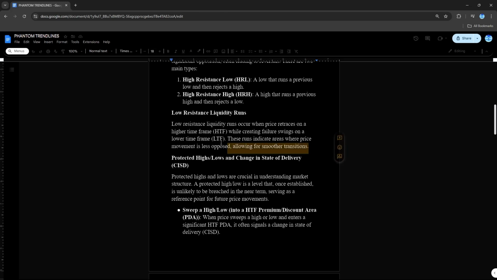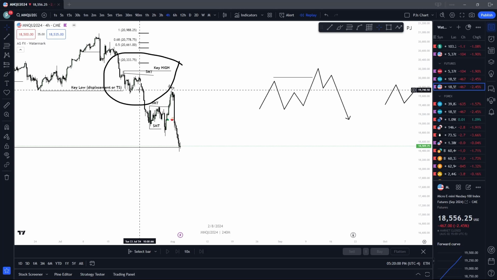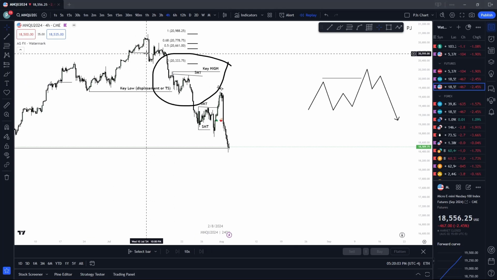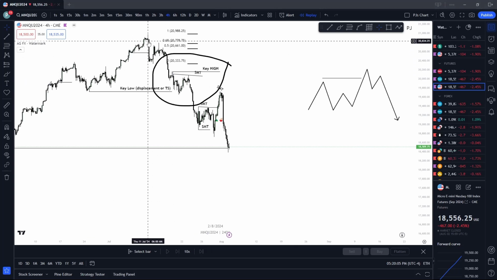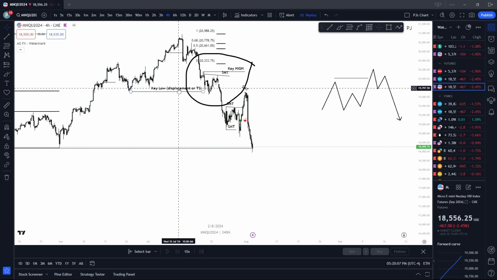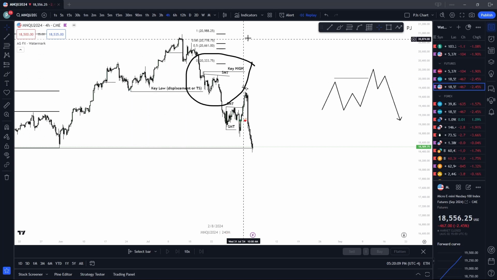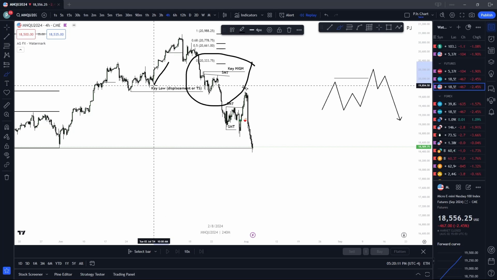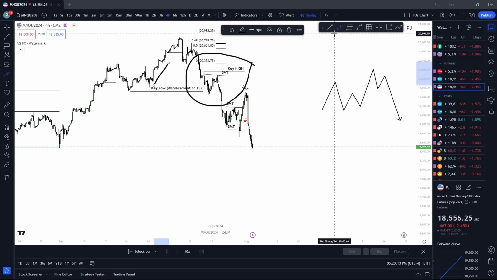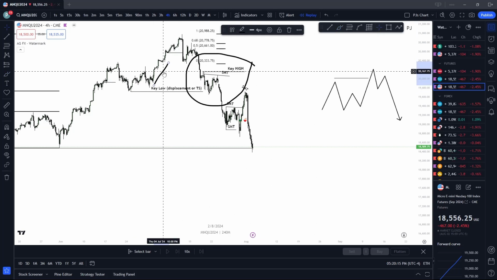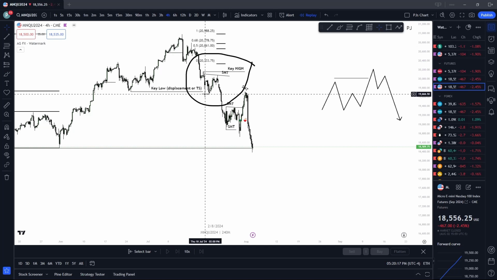But first, I'm going to show you what these low resistance liquidities look like on a higher time frame and a lower time frame. Looking at this piece of price action, we see higher time frame, our breaker created, running into the order block, delivering lower into our low resistance here, which you can see with these trend lines. But if you don't know that that's a trend line, you don't know what low resistance is, it's hard to spot it. After, we break the low and turtle soup back into the high.